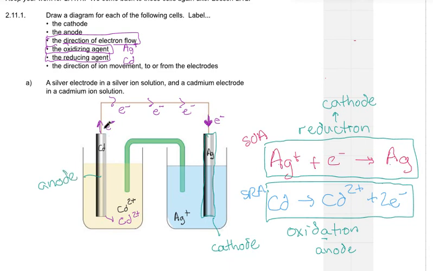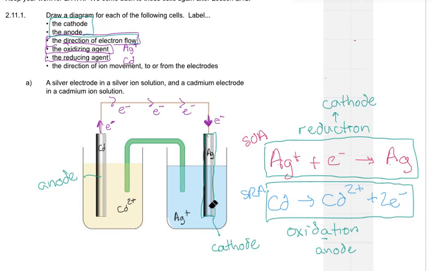So when I said electron flow, we could go left to right, cadmium to silver, or you could say electrons flow out of the anode and into the cathode. That takes care of electron flow. And we've identified these. Reduction has a C in it, that's for cathode. Oxidation has an A in it, that's for anode. And finally, which way do ions move? I kind of gave this away talking about the cadmium, but let's get into it a little bit more.